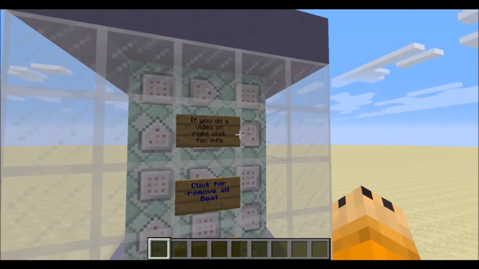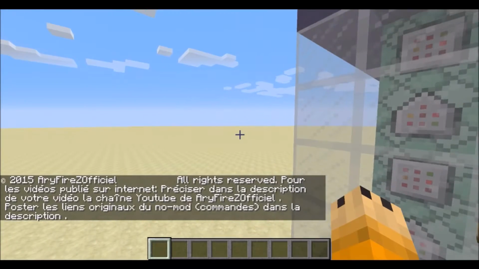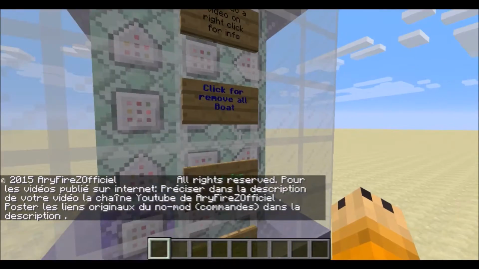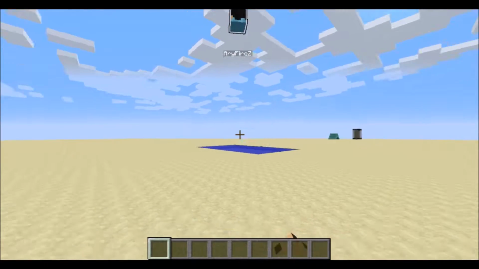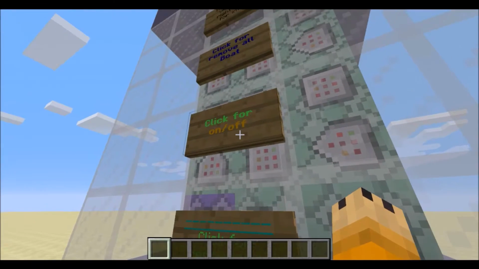So then, if you do a video, right click for info. Most of it's in French, but okay. So then click for remove all boat. Click that, should it remove that boat I had over there? Yep, okay. Click for on off.